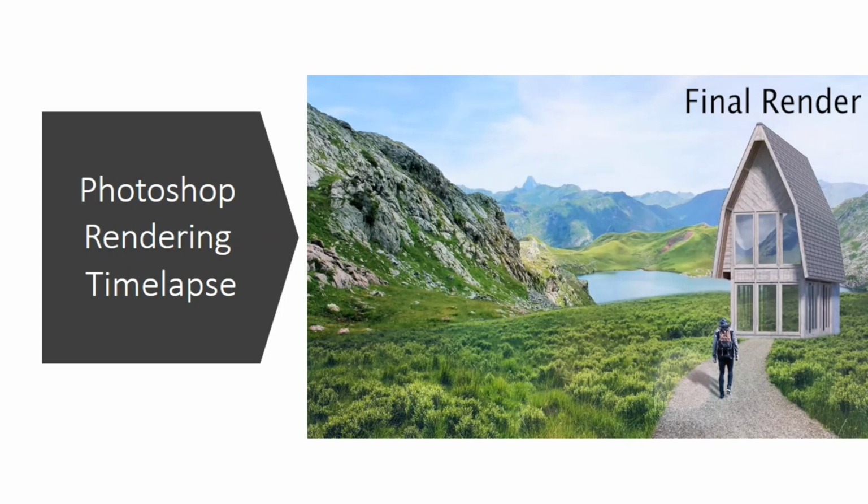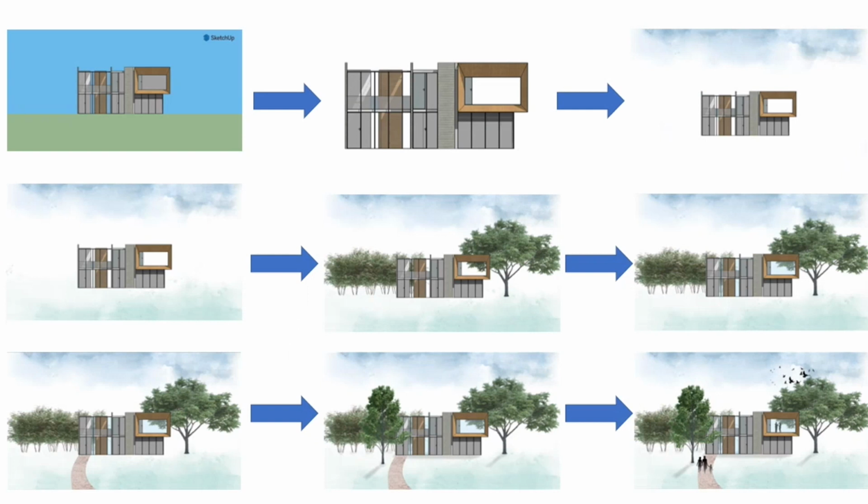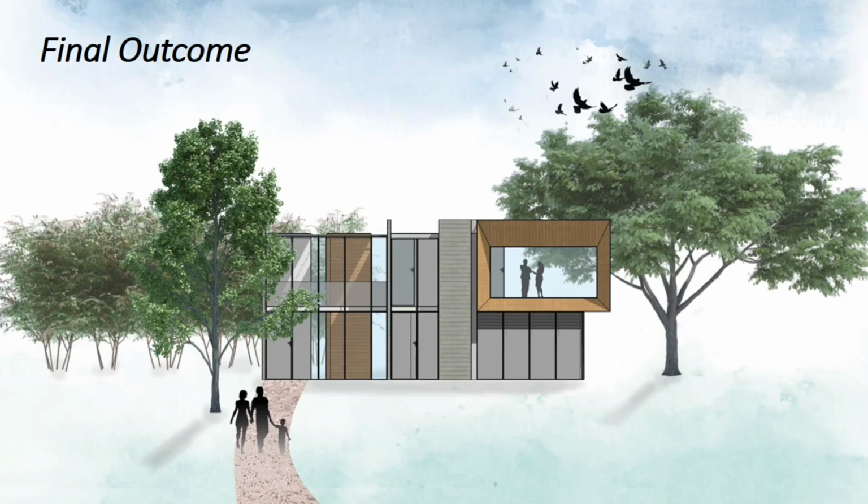So if I quickly run through those steps, on R1, I've removed the background, taken my windows out, I've put my sky in, then I put my grass in, I start adding background trees, and then I start putting in my windows, my path, my foreground trees, and shadows. So shadows is what really makes it look realistic. We'll put in the shadows for the tree and the building, and then we add our shadow people or our silhouette people to give sense of scale of this building. And then your final outcome would look something like this.